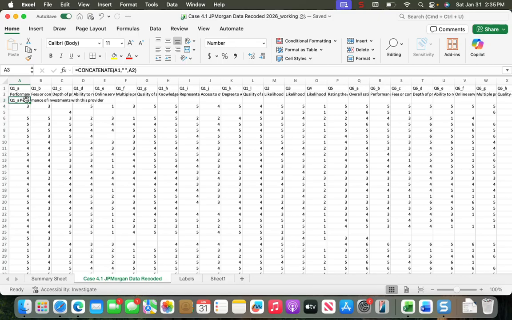And to drag that, you could either drag that across or just hit Command C, go to the next cell in the next column, Shift, and hit the arrow to the right, Shift Control.